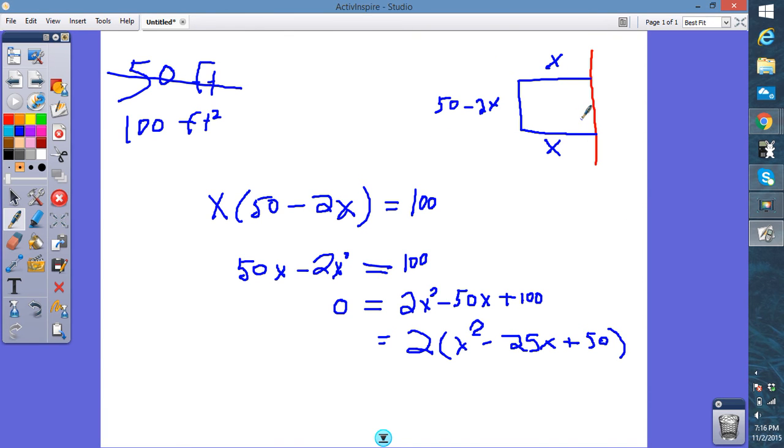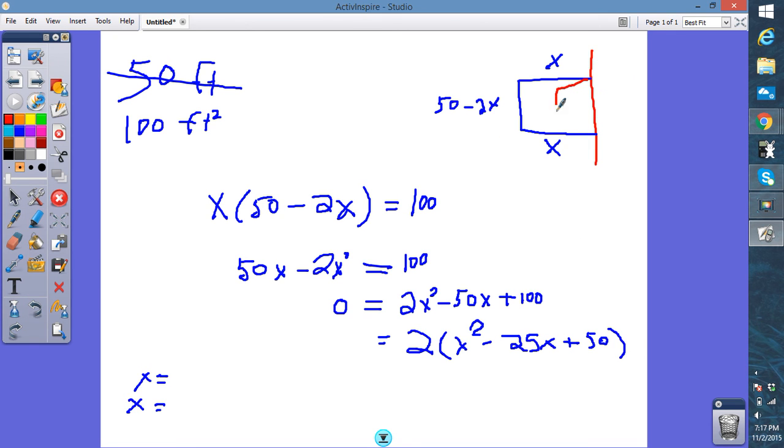Now what's interesting is you're going to get 2 answers. Remember with a word problem, sometimes one of the answers doesn't make sense. I believe in this case, when I worked it out, both answers made sense, so you actually have 2 different solutions here. You have one where your length here is really long and the width is short, and you have one where this length here is short, and you get something that looks like that. Okay, so there's 2 different ways you can do that.